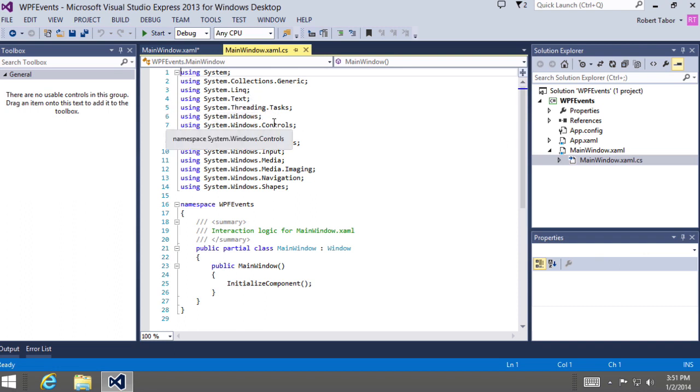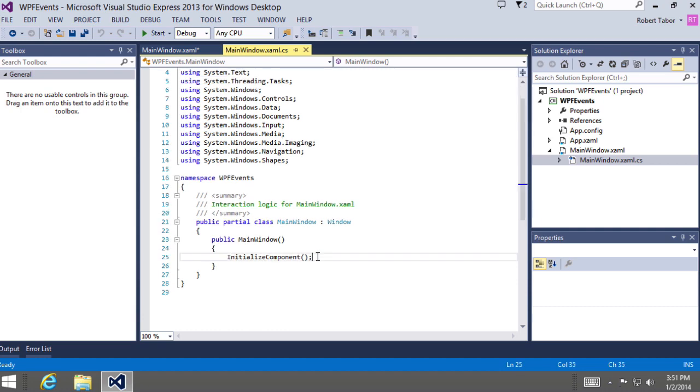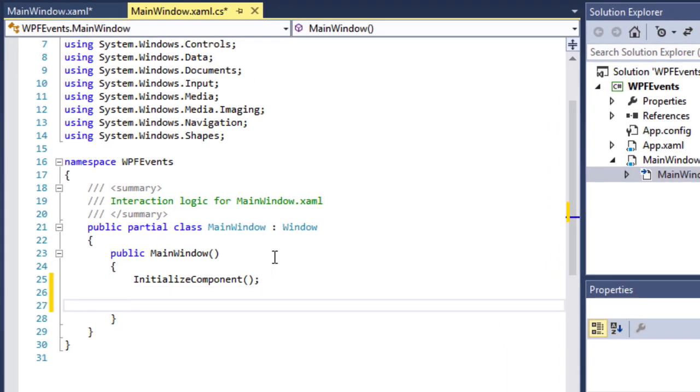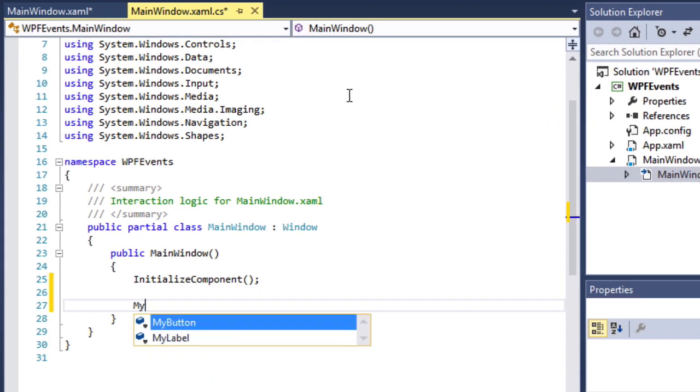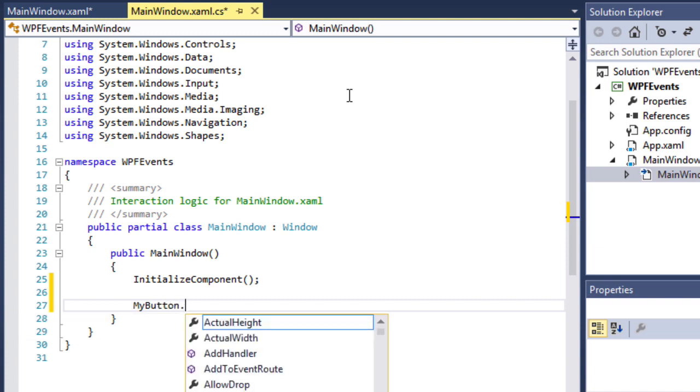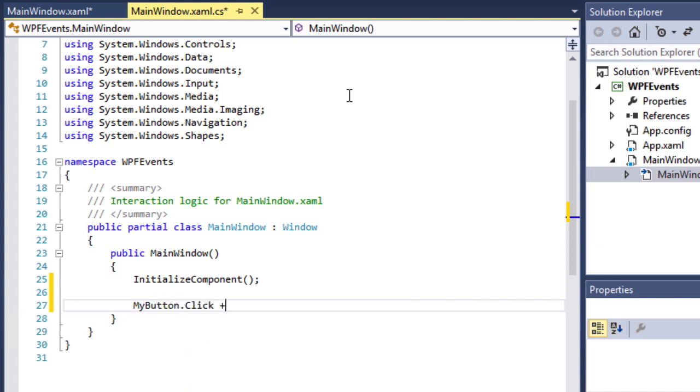Okay. So what we want to do is go down to the constructor for the main window class, and beneath InitializeComponent, I want to type in myButton.Click +=. Now you see IntelliSense pops up.